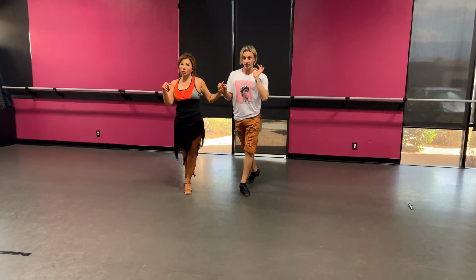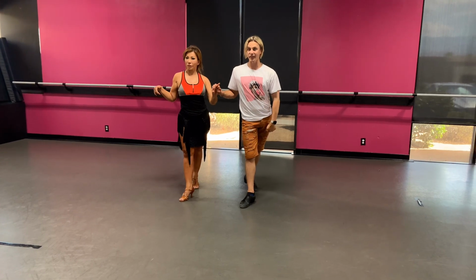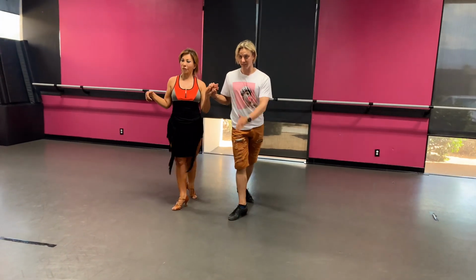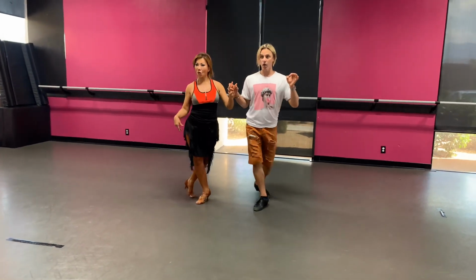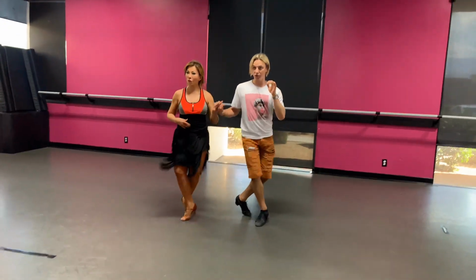Now the same forward, right leg is going to go straight, heel into semi. Now the back leg is going to slightly go diagonal, cha, and now this leg has to go again to the same track with the other, yes. So we're going two, three, cha, cha, one, two, three, excellent, cha, cha, one.